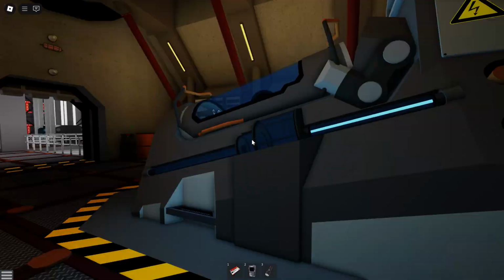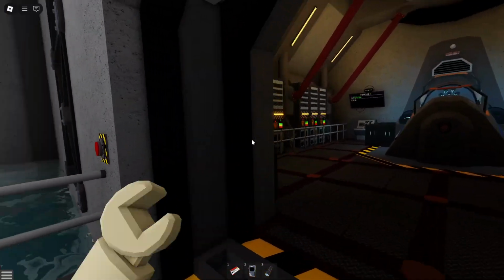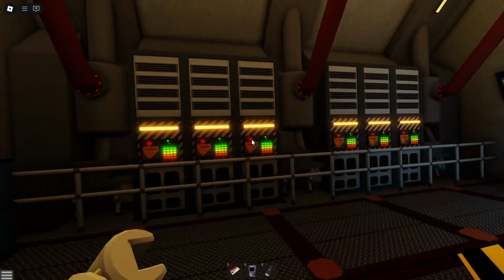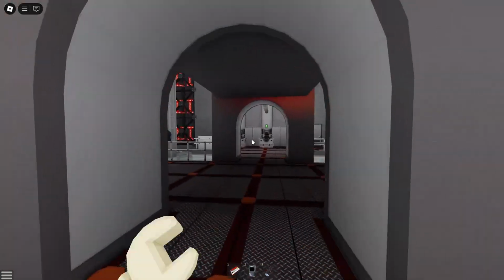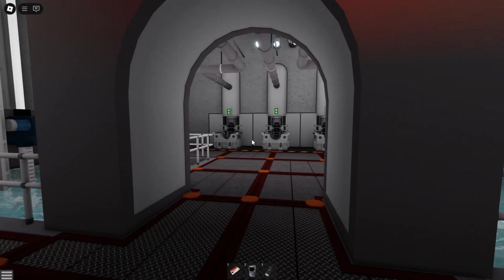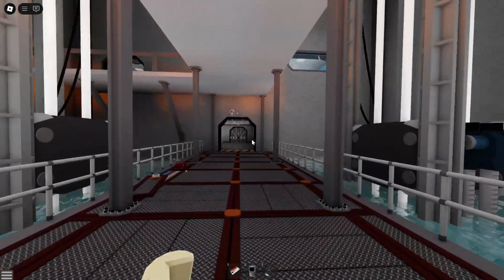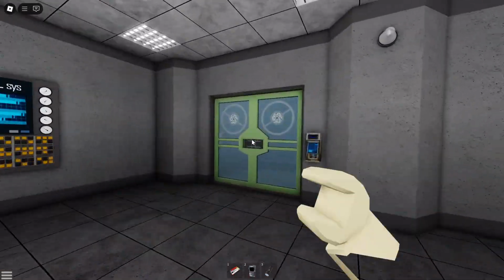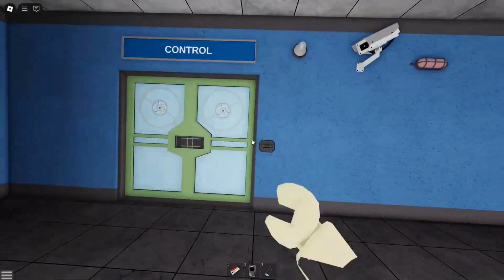I think it might just be a devs only thing, but I hope it will become available for use later on. Yeah, these can't be used either. So I'm going to close that down, and then so the reactor is now being fueled. So we can head through and back upstairs to the control room.